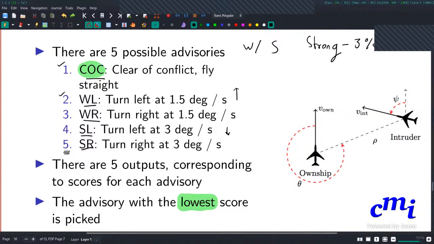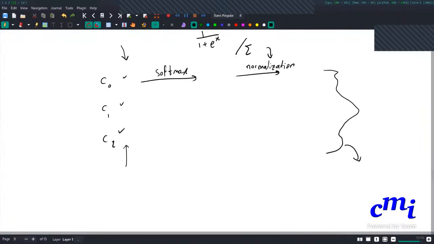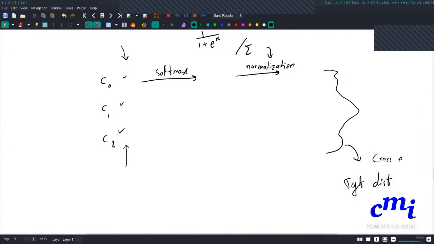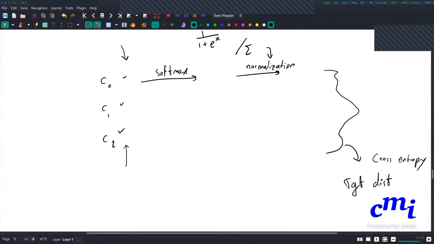the reason why you would want to take a probability distribution, at least from what I understand, is that once you have a probability distribution, you can compare that distribution with a target distribution, right? Yes. And there you can do something like cross entropy, right? Yes. So what they're doing is actually not that. They're not training it by generating a distribution and using cross entropy at all. What they're doing during the training is much more direct, in the sense that they're training directly so that the minimum should be what the lookup table says.